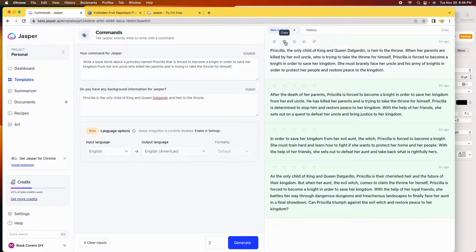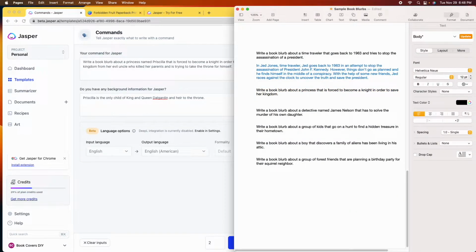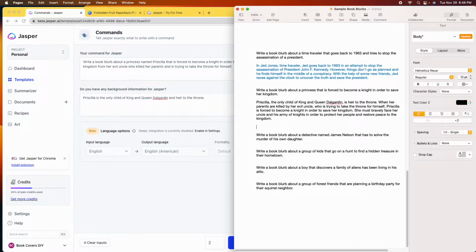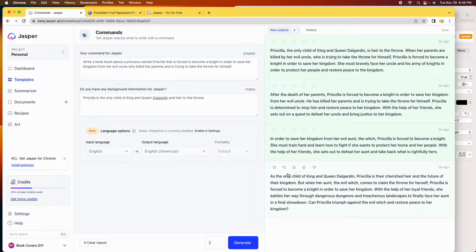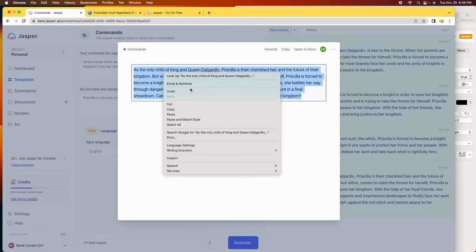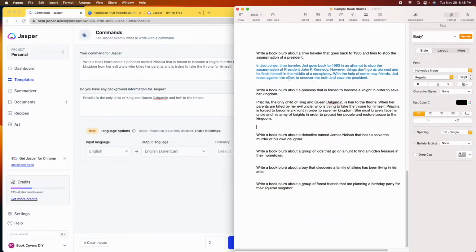I like this one here. So again, you can just copy it, and let's move down here. And then I liked this one down here. So again, you can either just click copy or you can click on it. I also don't like their name, Dalgarden. I don't know why I chose that. Okay, and then I'm going to click this one, paste that one there.